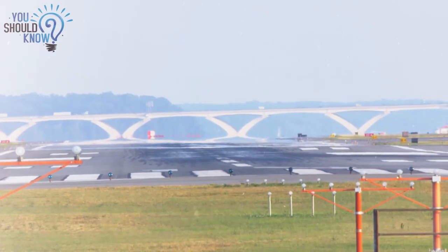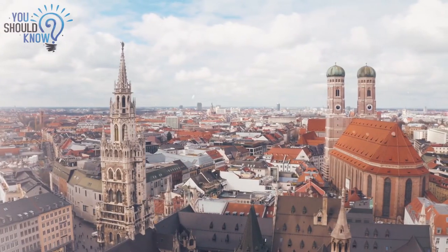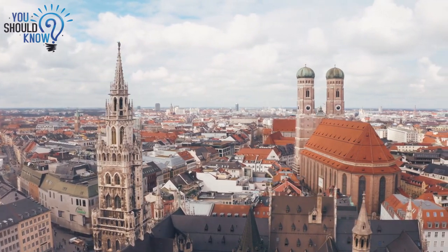Russell himself hails from Glasgow, Scotland. At one point during his working life he was a local government officer, but now he's retired, and like many of us, Russell goes overseas from time to time. At one point in 2016, he spent some of his free time soaking up the culture in Munich.